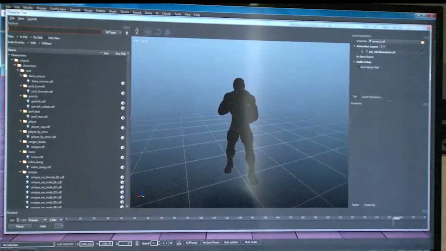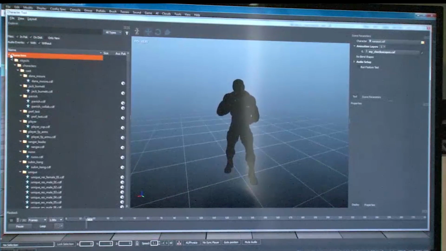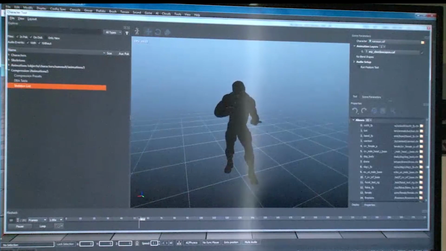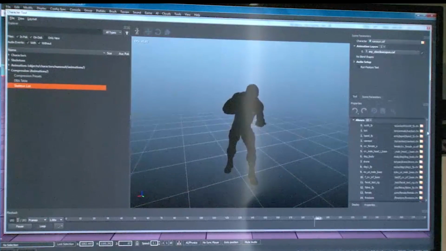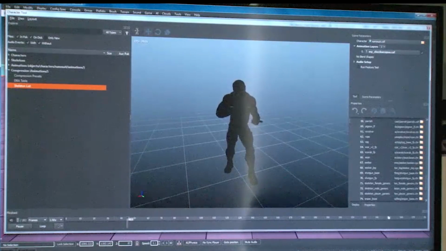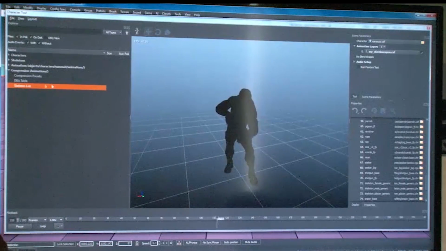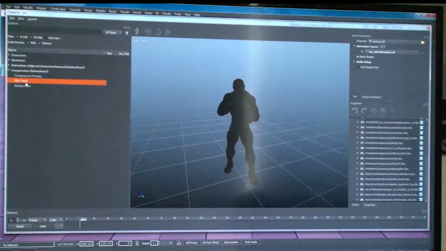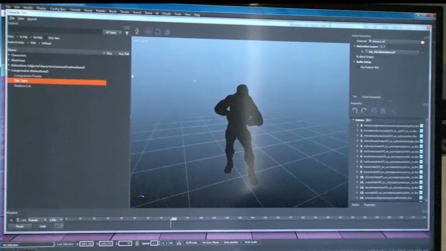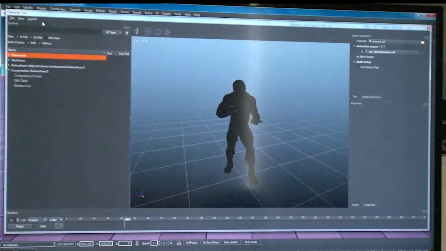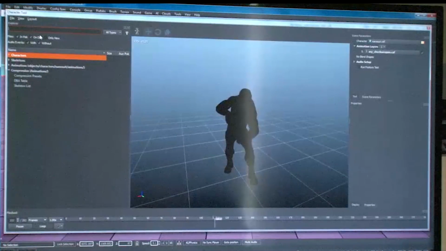Yeah. So does that mean as an animator you need to know what skeleton it uses? It deduces the skeleton from the character you have. Awesome. Cool. So you can see right there the alias is, I can't remember which one that was, but you can see what it points to. Okay. Yeah. And there's also the compression presets. Yeah, are also here. Here you can define rules for compression settings. You can say all animations ending on cinematic need to be compressed with different settings than all the other ones.